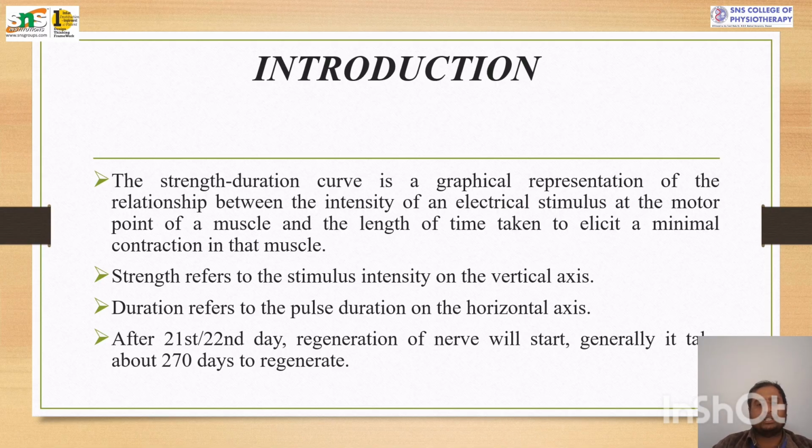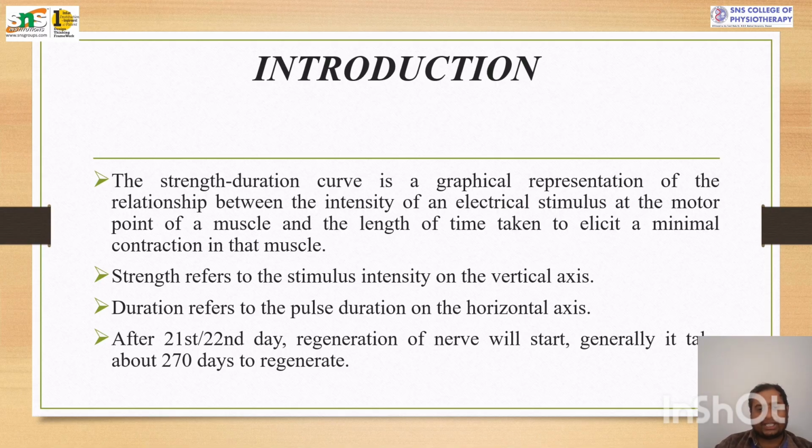The duration referred to here is the pulse duration, which is on the horizontal axis. Of course, we are going to assess it with a graph sheet, like a normal graph sheet which you have studied in 10th and 12th standards. We are going to mark it with a horizontal and vertical axis, like the X and Y axes.